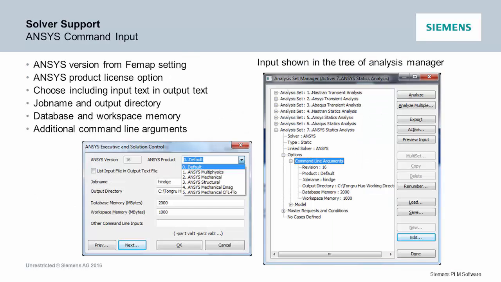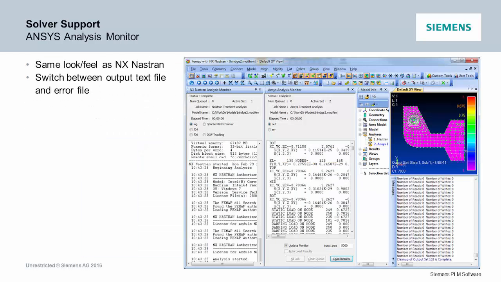We hired a gentleman who's been an ANSYS developer for a long time, and the first thing we did was let him loose on our ANSYS interface, which kind of made sense. His mind's a little more ANSYS-centric, we're a little more Nastran-centric, so he went and cleaned up a lot of stuff in the interface. Same thing, he took care of the job control stuff to make it more modern and do all the right ANSYS things. And the other thing we had him do: if you're running your ANSYS job on your own local machine, while it's running the ANSYS solver you get the same feedback. It monitors the job, and you see it processed just like we do for Nastran.